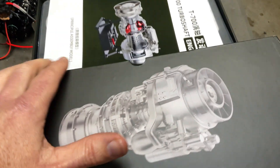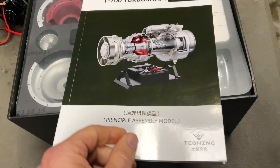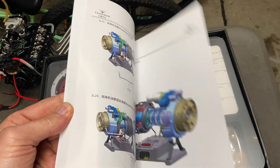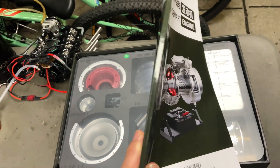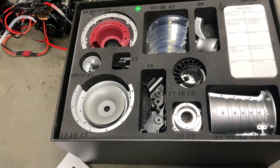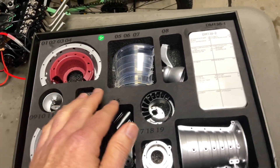I'll put this guy together, but I wanted to show you the pieces before it's all done. Really nice instruction manual on these — colour, really easy to follow, as you can see. It's thick and awesome. Like you've seen in these previous ones I've done, the packaging in these is amazing. Beautifully presented.